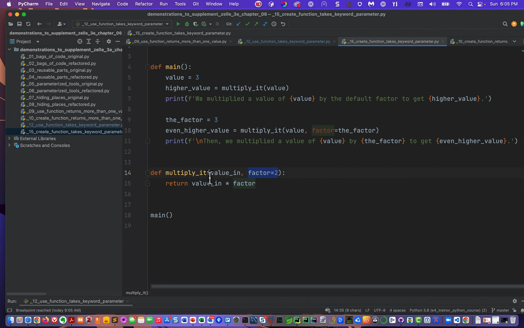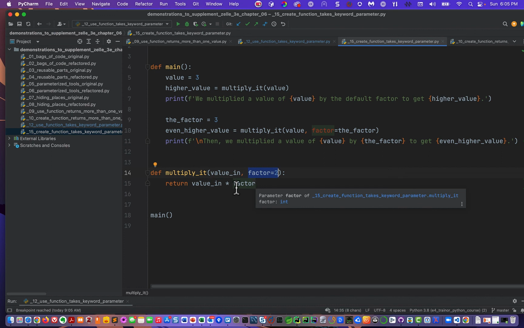So value in is a positional parameter. Factor is a keyword parameter. We know because it comes at the end of the list and it has a default value. The default value is 2, and then we return the value in times the factor.